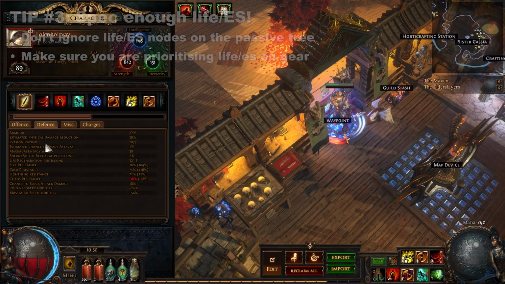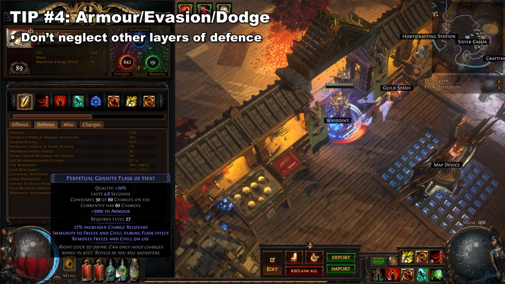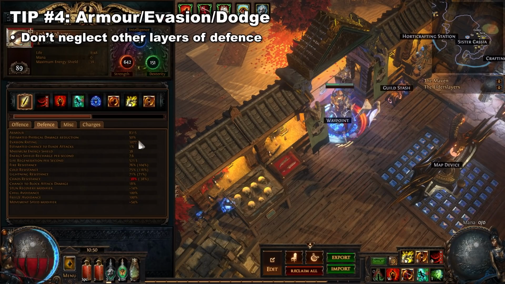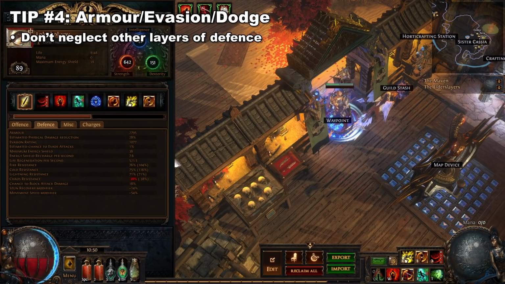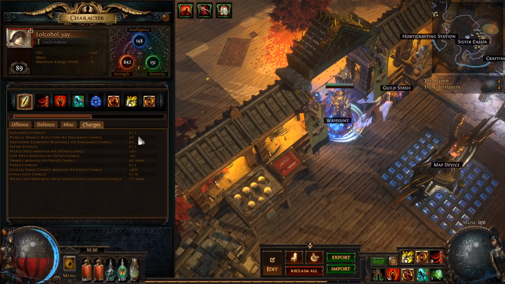Also, things like armor and evasion, these again help, especially in conjunction with, say, the granite flask. You can see my physical damage reduction is now 50% when that's activated. Could be higher, but things like armor, a lot of people overlook it and think it's kind of a meme, it doesn't do anything. Armor and evasion are really good. Same with dodge and evasion. And also charges, things like having some endurance charges. Endurance charges give you physical damage reduction and elemental resistance. So these are another few ways to survive.